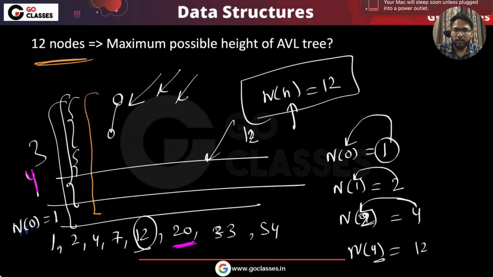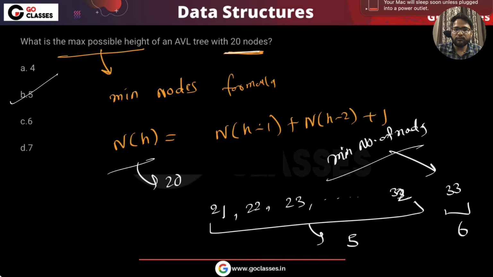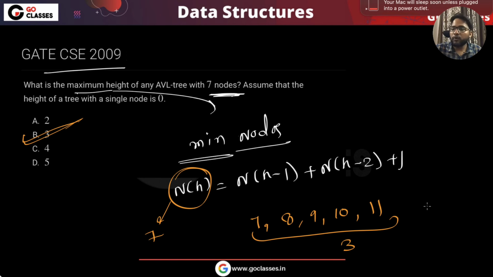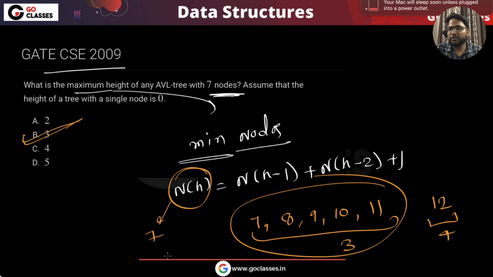So basically, if 7 is given, what is the series? Do you remember the series, or I can easily draw the series? Okay, this is n0, n1, n2, n3. So if 7 is given, then n3 will be the answer, which means you will say that 3 is the answer, right? Now what if they give 8? Then also 3 is the answer. What if they give 9? Then also 3 is the answer, right? Even if they give 7, 8, 9, 10, 11, then 3 is the answer. Why? Because for height 4, the minimum number of nodes that you need is 12. So even if they give these numbers, 3 is the correct answer. I hope you got it.